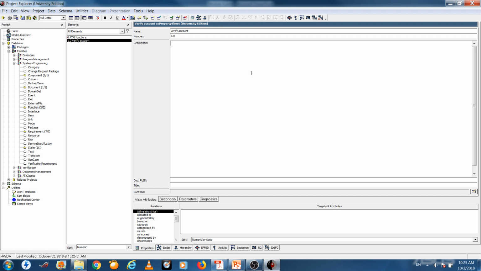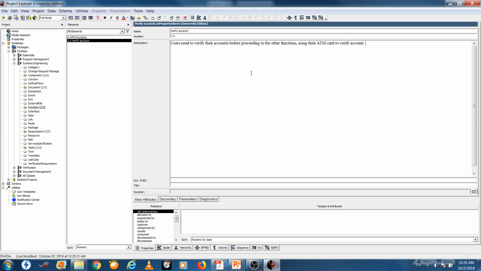For the description: system users need to verify their account before proceeding to the other functions, using their ATM card to verify the account. Basically, I'm just giving you some example here.